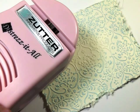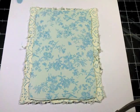In case you haven't noticed, the distressor tool is probably one of my favorite tools, and I use it on almost everything. In this project, it's no different. So let's put it all together, and I'll see you in a few seconds.